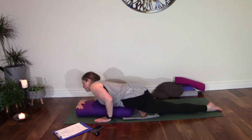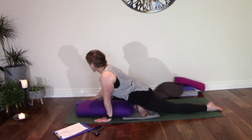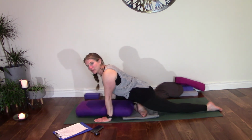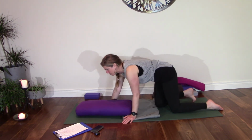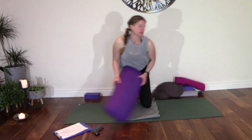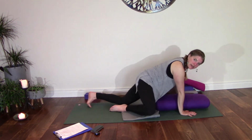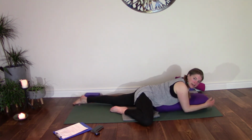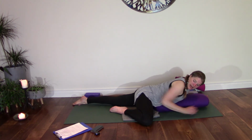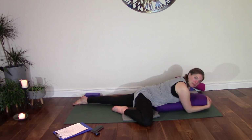Now the alternative for this is a prostrate tree pose. So this is what I'm offering you this evening. Simply take the right foot out. I'll show you on this side so you can see. Simply from all fours, take the right knee out to the side here and walk the opposite leg out behind you, okay? So you're in kind of like a tree pose, but don't worry about alignment so much.